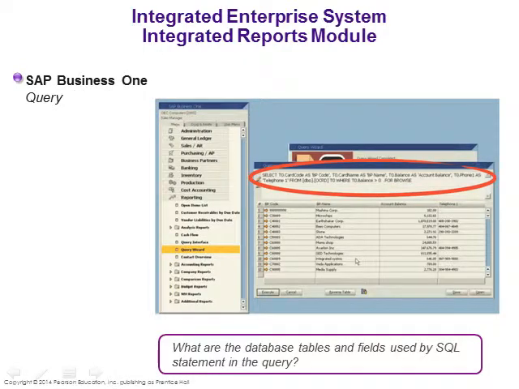And so after the query is run, SAP displays the SQL statement, and that's what's circled in red there. And so we talked about SQL statements, and you should be able to remember this idea about what the select statement means, the to statements, and the where statements, and why those are important, and what the fields out to the right of each of those mean. So based on that, then, just kind of answer to yourself, what are the database tables and fields used by this SQL statement in the query?